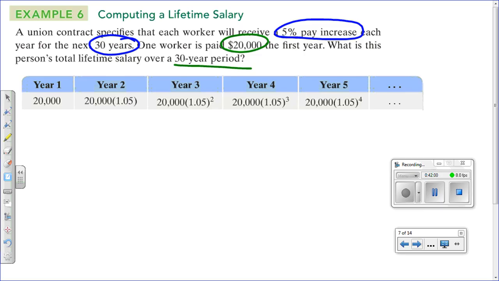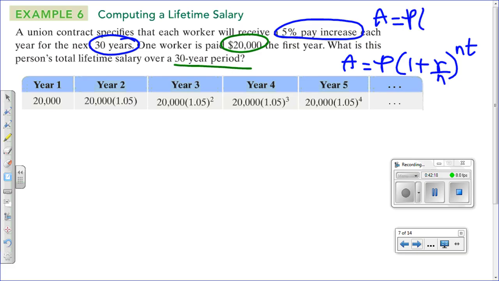Okay, so we're going to add, and here we see that formula again, the principal times 1 plus r to the power. What if n was just 1? What would this formula turn into? If n was equal to 1, 1 plus r to the power. So that's the same formula that you guys are seeing here. Now, n is always going to be 1, except one thing: if you're talking about year 4, you guys notice the exponent is a 3? Yes. So that will be an n minus 1.